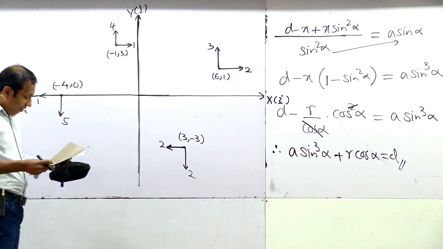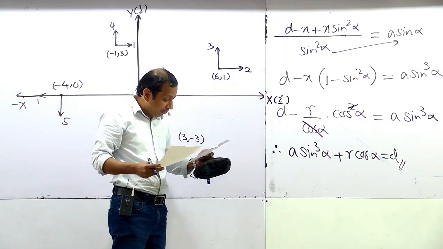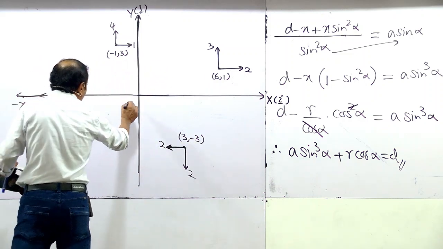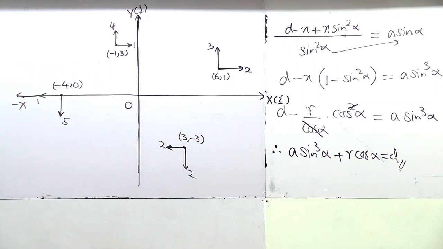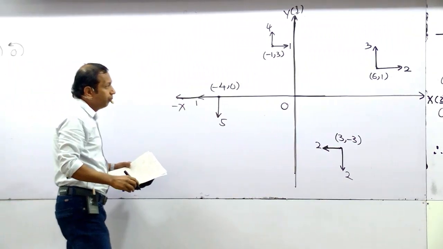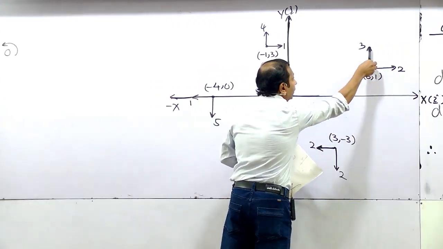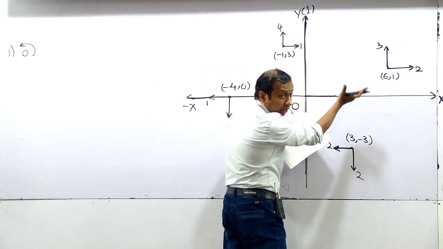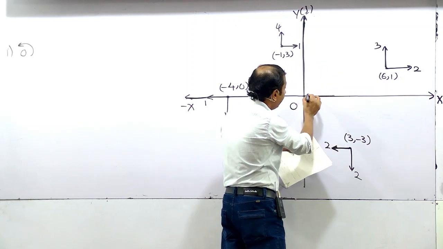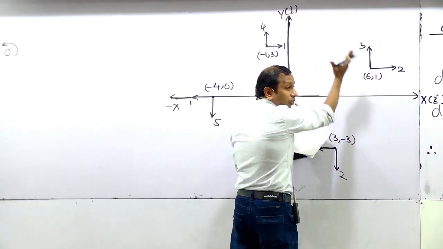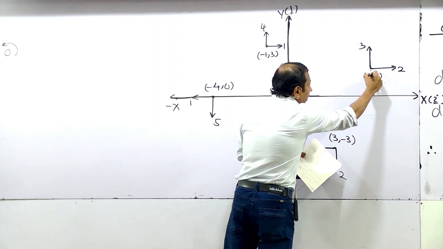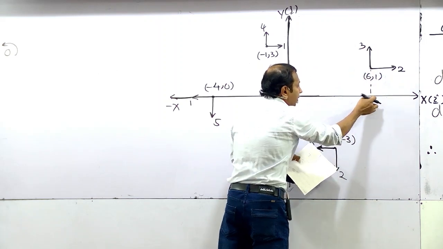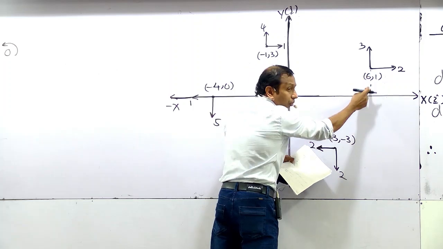Right. What is asked? Find the moment of the system of forces about O. O is the origin. We'll take anticlockwise moment. Tell me the moment of 3 around O. Anticlockwise. Why? Around O, when you push this way, the system rotates anticlockwise. This we discussed in detail in the lesson. So once I produce a line here, to this 3, what is the perpendicular distance? This x coordinate, this is 6.